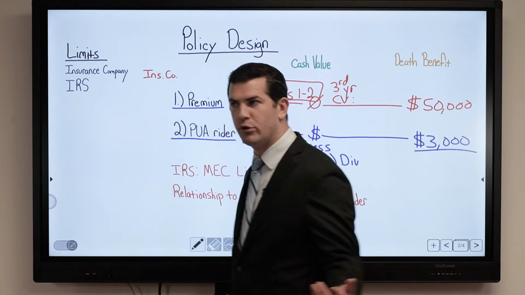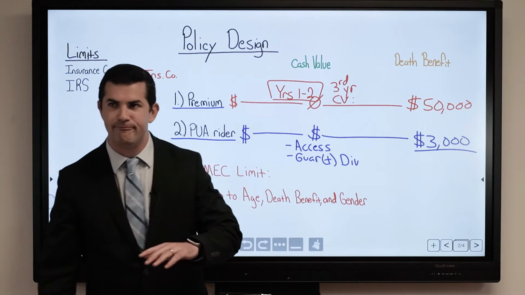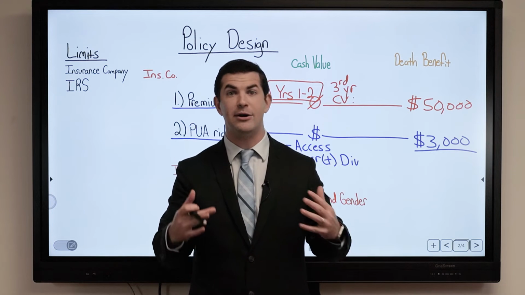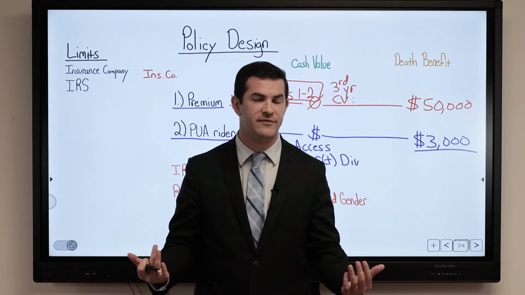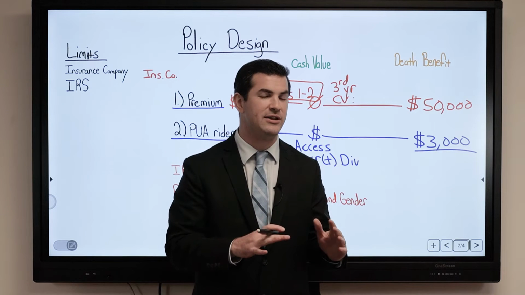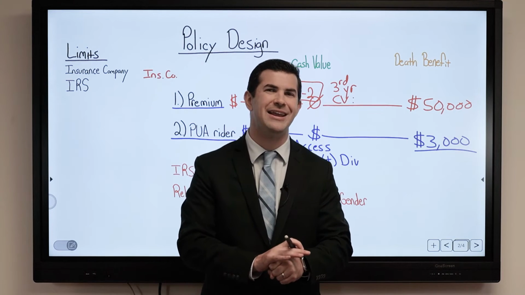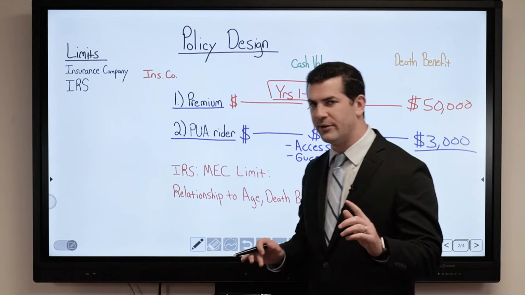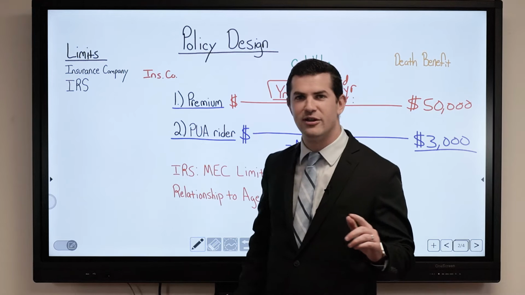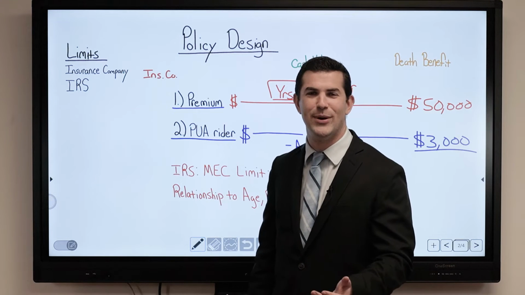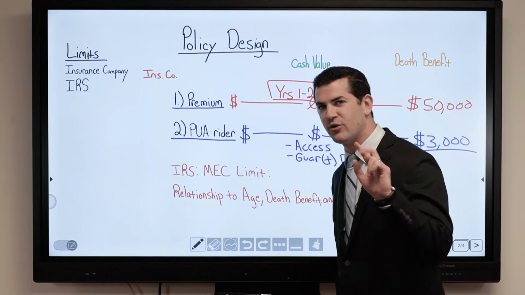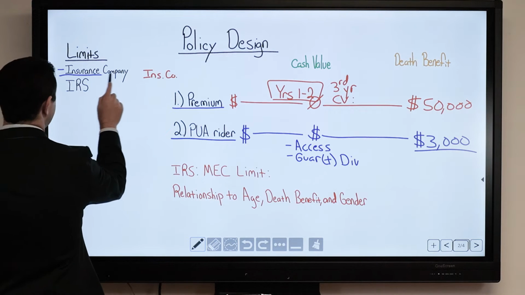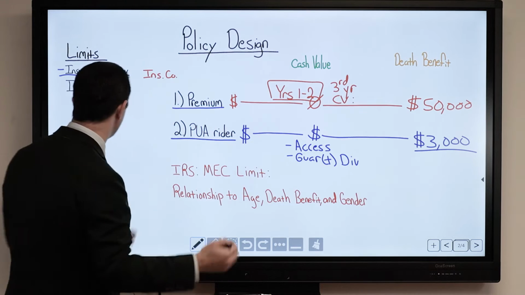So often we'll hear, hey Steve, again, death benefit, I'm good here. Maybe I'm self-insured. Maybe I don't have any beneficiaries. I'm a single individual. I don't really care about the insurance, but I am interested in that cash value. So limits is what I want to be aware of, because when we hear, how do I put nothing into the premium and everything into the PUA component, we can't go quite that aggressive for two reasons. We have the insurance company limits. I said two reasons, two limitations, I should rephrase.